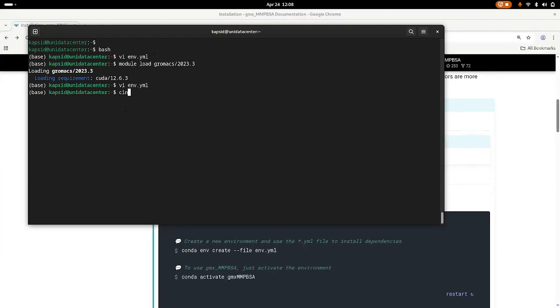Now we will just say conda env create env.yaml, and this will go on and create the conda environment named gmxMMPBSA, and it will also install the gmxMMPBSA installer inside it. We now have to wait about 2 to 3 minutes, so we'll continue after that.